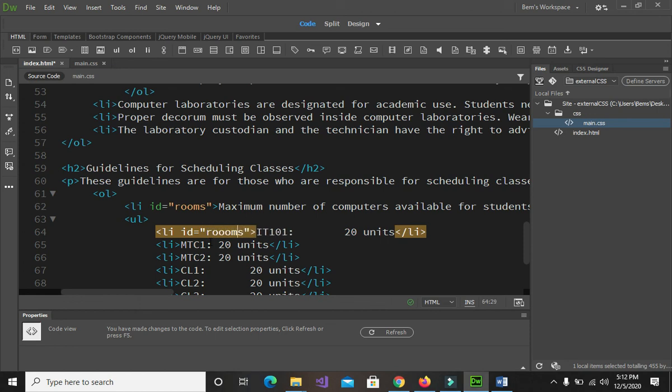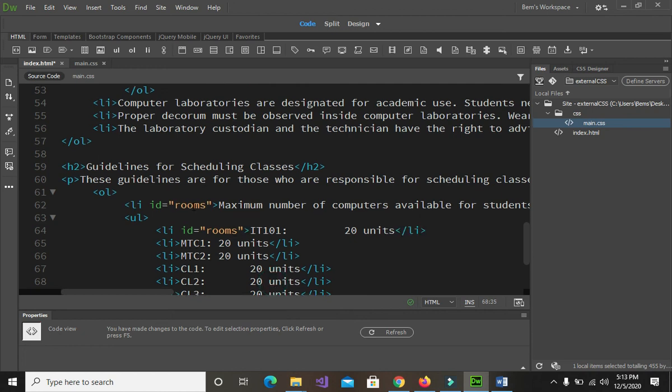So this is not acceptable because an ID should only appear once in a page. If you want to have an ID, it should be different. So let's say we want to have special room. Okay, so this is legal because rooms is different from special room. But if I'm going to make these rooms, then I have identical ID names, and that is not allowed.